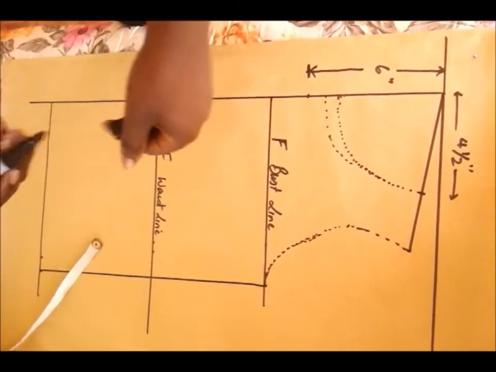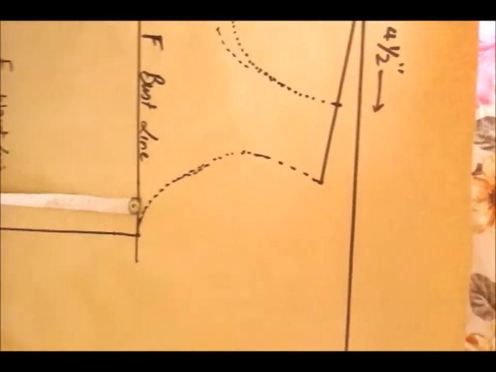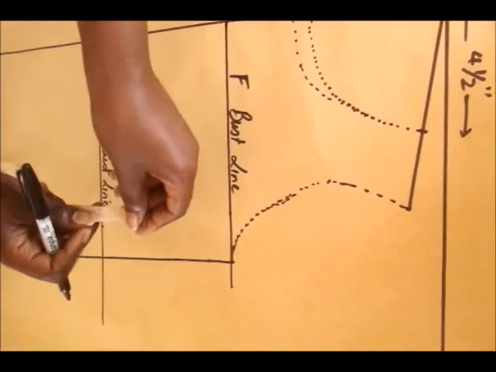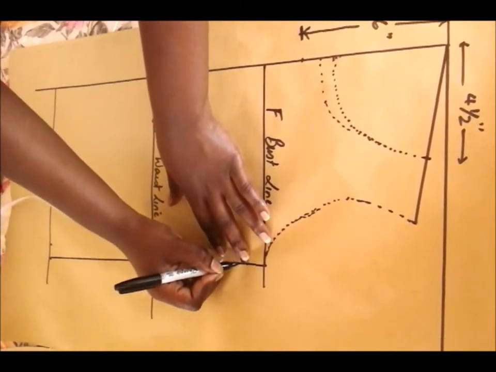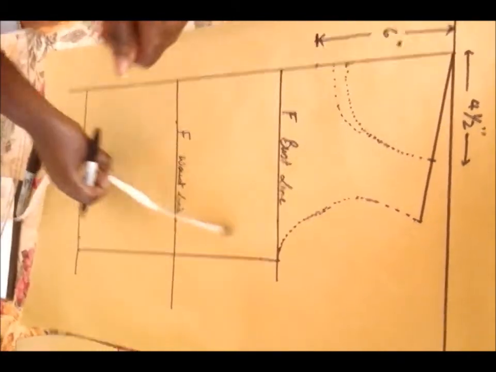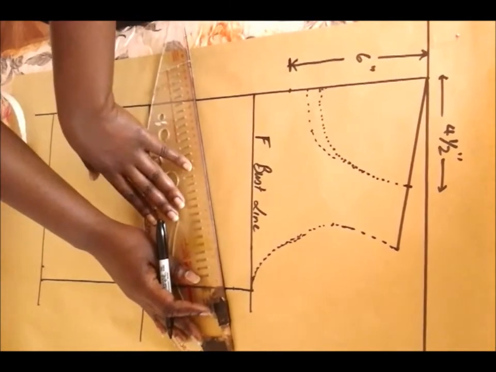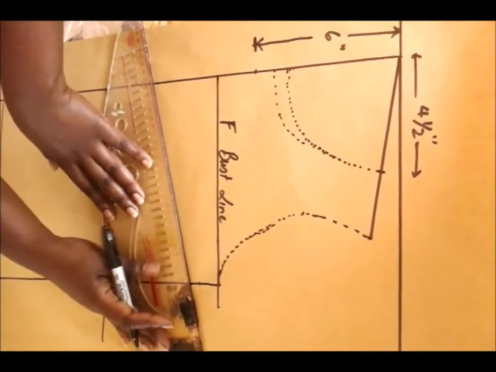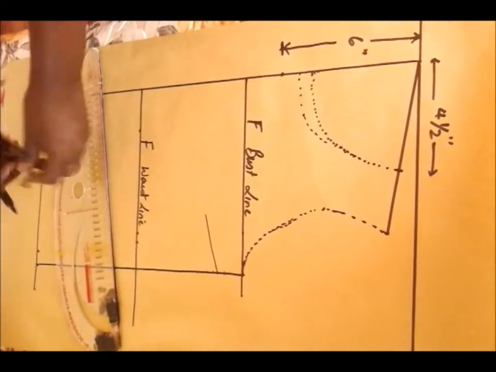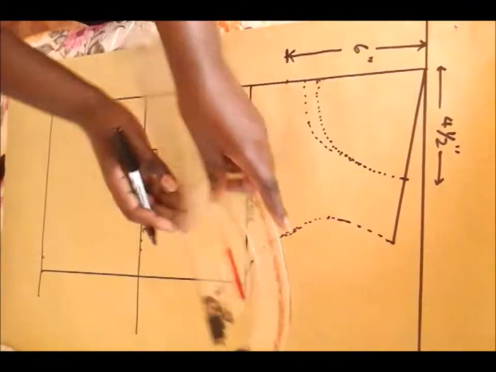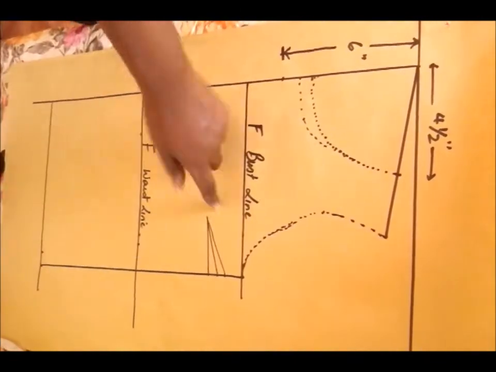So, turn around. And we connect the line. Now, the bust dart is around, around 1 inch below. So, we mark an inch. And we're making a one inch dart. Or a half inch dart. So, when the dart is folded, it would be half inch in total. So, we'd have to add, we'd have to add one inch to our pattern. So, the half of that is right here. Normally, bust darts are at an angle. So, we can make our own, like probably a 45 degree angle line. And I'm making a very short one. So, that's around 3 inches. And then we add the 2 half inch line. I mean, making a dart is pretty simple.